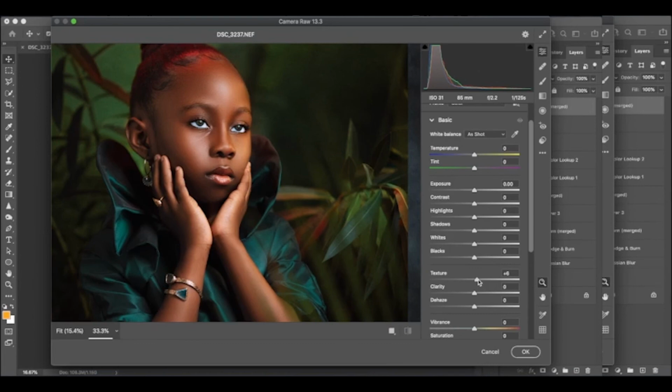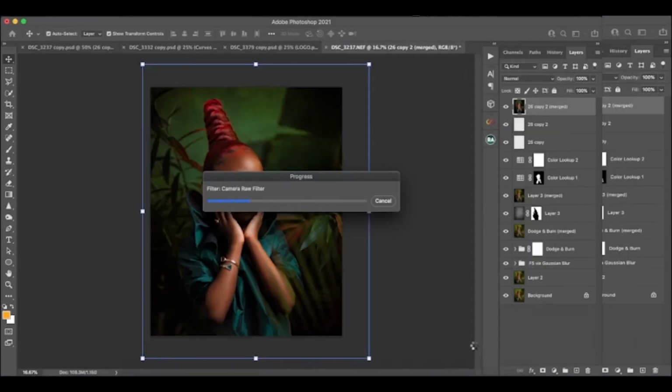When I think it's okay, when my eyes tell me that this is okay, is when I stop. So it doesn't matter the number on the slider. That's what I'm trying to say. It doesn't matter what the number is on the slider. So I'm looking at my image. When I think I'm okay here, I click the OK button. And then we have a little bit of texture in the image, giving it that very realistic look.